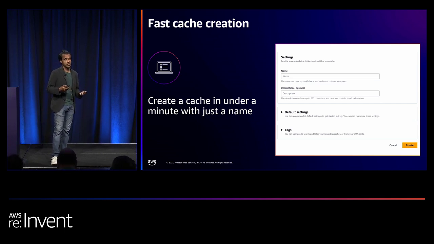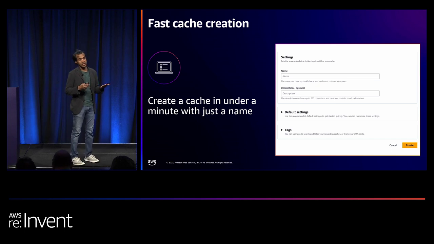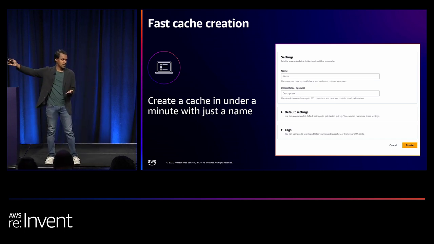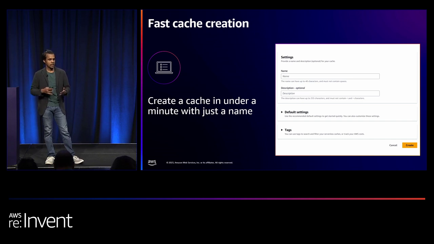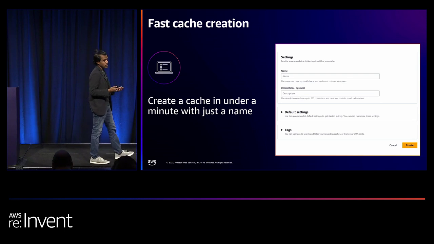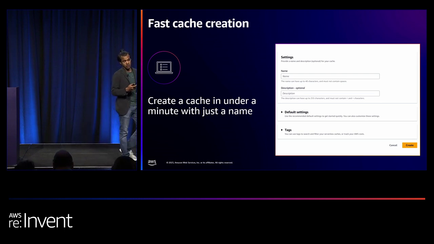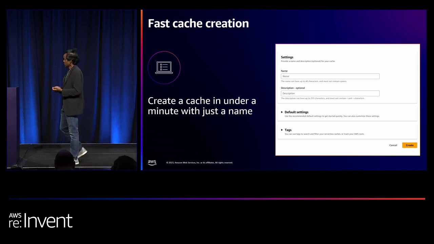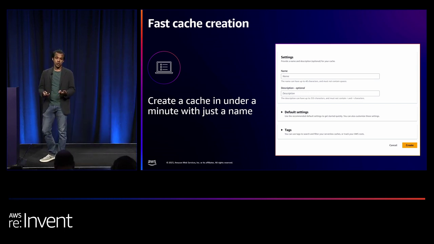So if you've got an application that lives in, let's say, AZ-A and AZ-B, you want to access the cache from those AZs, right? You don't want your cache to live in AZ-C because you will be incurring latency with the cross-AZ hops. So by default, we will pick 2 availability zones in your default VPC if you don't specify them. But you always have the capability to go in and specify exactly which availability zones you want to access the cache from. Things like encryption is always on by default, right?